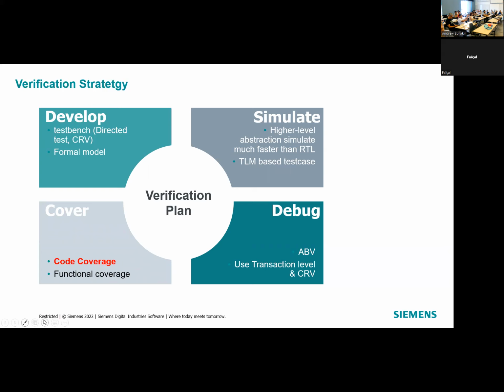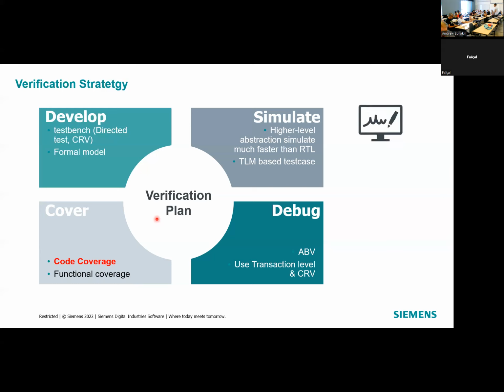And finally, we need to cover. So cover means we have two types of coverage, the code coverage, covering the code of the RTL itself, and also functional coverage. And this means that we need to place some points in our test benches to prove that we have covered this or that functionality. Ну, то есть у нас есть code coverage и functional coverage. Code coverage – это фактически наш симулятор проверяет, что каждая строчка нашего верилога когда-то выполнена, или же что мы выполнили все выражения, переходы сигналов 0-1. А functional coverage – это когда мы сами определяем, какие конфигурации сигналов были найдены во время нашей симуляции. То есть мы проверяем, что мы покрыли все интересные сценарии из нашего плана верификации.